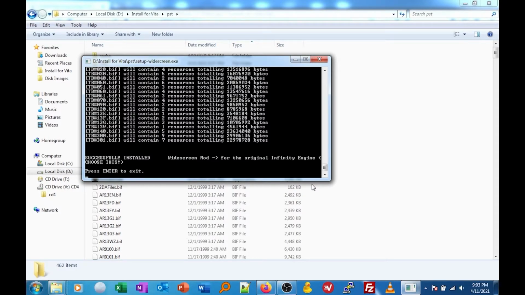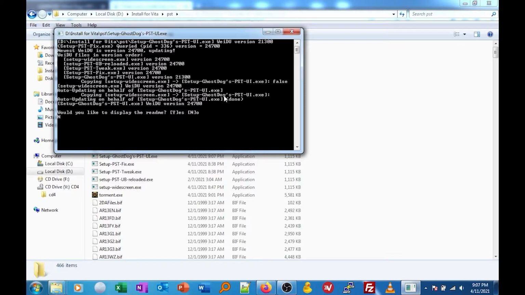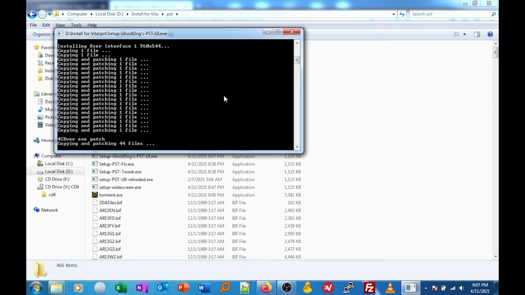Now we're going to go ahead and install Ghost Dog's Planescape Torment UI. I will copy that to the game path and run the executable just like the other ones. I'm not going to bring up the README, but you're definitely going to want to take a look.